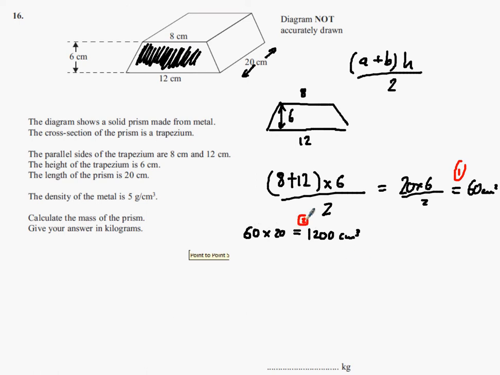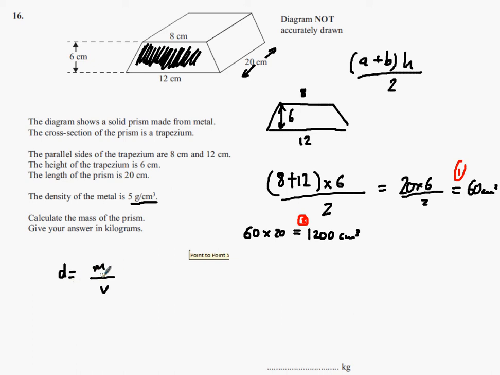Now that we know the volume, we can use that to help us work out the mass. We're told the density, and I find the units of density very useful for helping me work out the formula. It says grams per cubic centimeters. That means grams per cubic centimeters being volume. So density equals grams per volume, but let's change grams for mass.